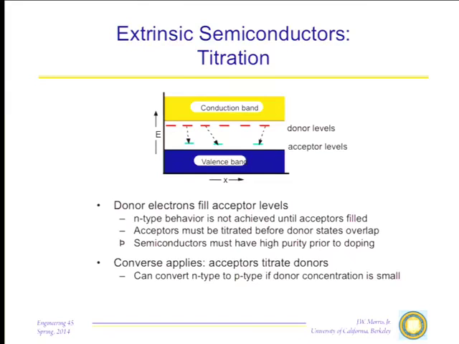So the first thing that will happen when you start adding donor elements to the semiconductor is that the electrons at the donor level will drop down and fill the acceptor levels that are within the band gap below. So you never get complete efficiency out of the donors that you add. The first set of donors are used to titrate or neutralize the acceptor impurities that are available within the material. This, of course, just reinforces the idea that you need a high purity starting material to minimize the number of these acceptor impurities. Because if you have too many of these acceptor impurities, you can't get extrinsic behavior at all without increasing the number of donors so high that you make it degenerate. So this is kind of a limit on what good semiconductors can be.